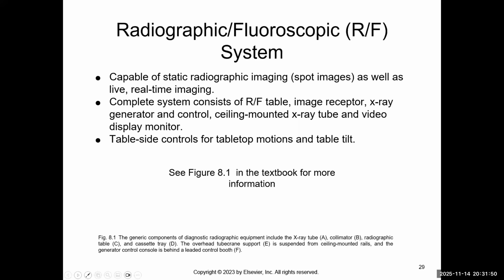And then we will need a video display monitor. Everything that happens in fluoro does show up on a video monitor that is usually placed in a position where the radiologist or whomever is doing that exam, speech pathologist, can actually see what's going on with the function of that patient in real time as they're actually performing the exam. The controls for the table are on the side of the table, and they're also on the fluoro tower as well. So you can move the table, you can change the mAs, you can change the kVp, all at the table side.